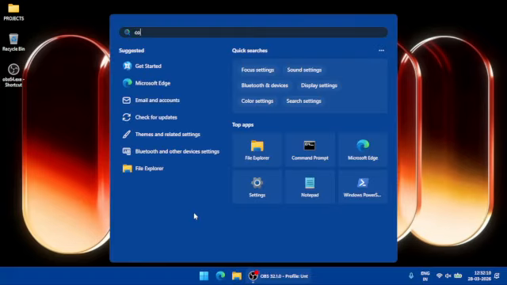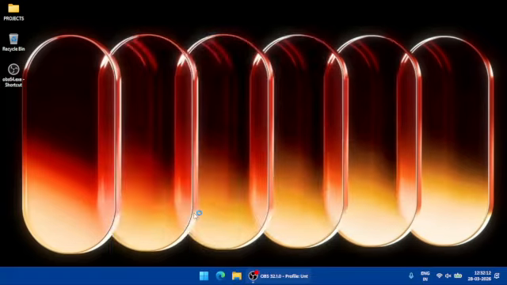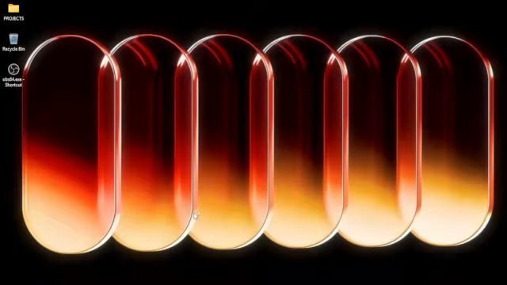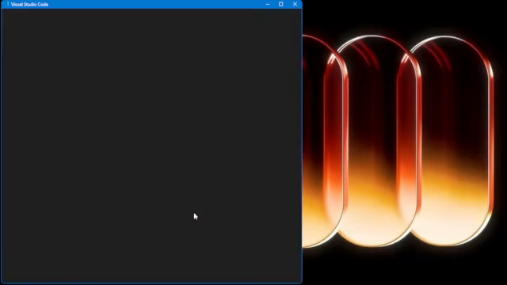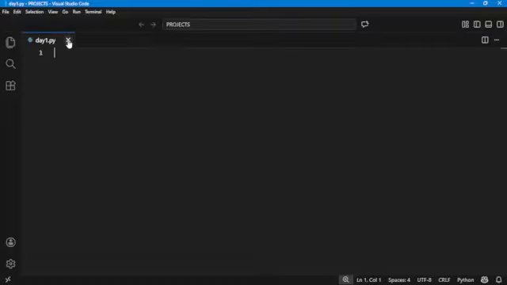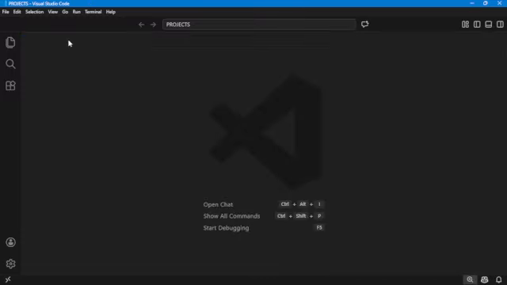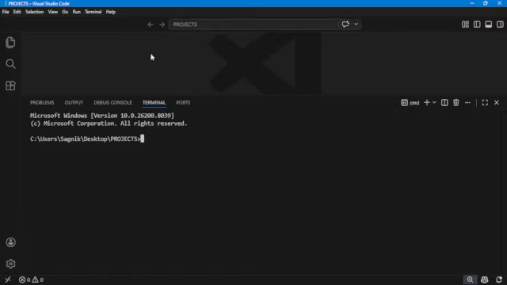Now what we need to do is enable certain settings in our Visual Studio Code. Once Visual Studio Code opens up on your screen, in my case it will be an old window because I have done certain customizations on which I'll be giving you a separate video.